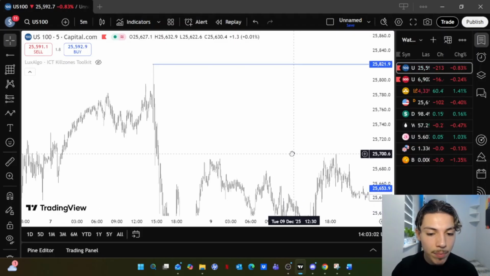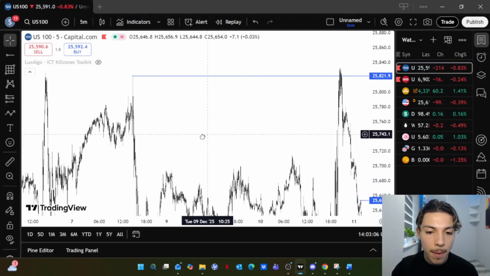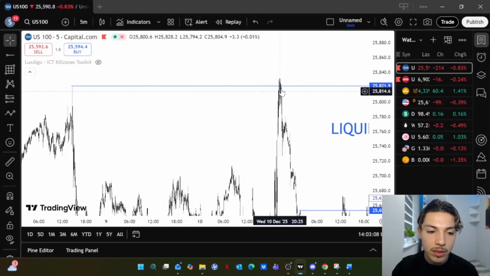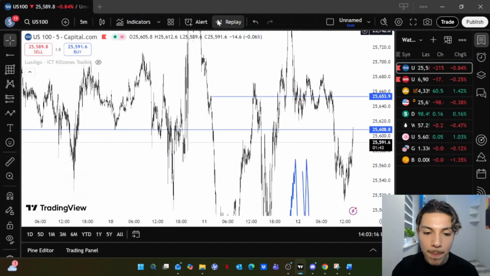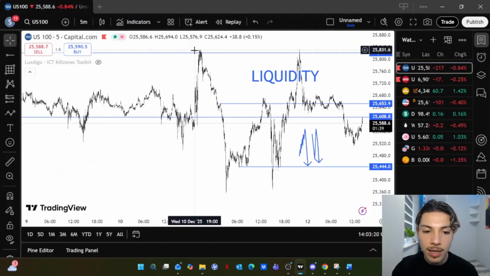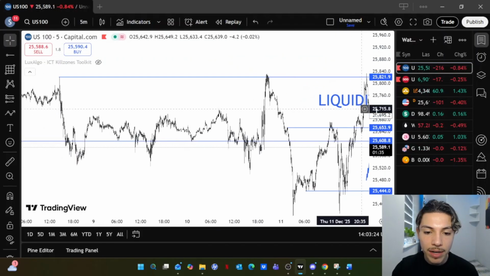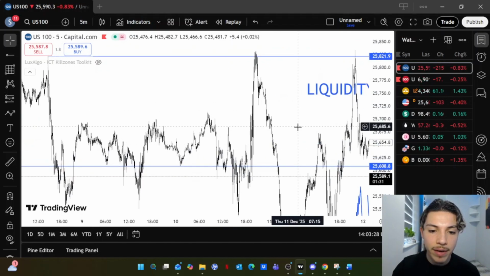Now let's see what happens moving forward. Let's see what happens to the market. Bang. Perfect example right here. We've come up, we've now swept out this high resistance low, and then we have gotten this massive reversal all of the way to the downside. Can we see this? We have gotten a massive reversal and we have now started to push all the way down. Let's see if we can identify another example.